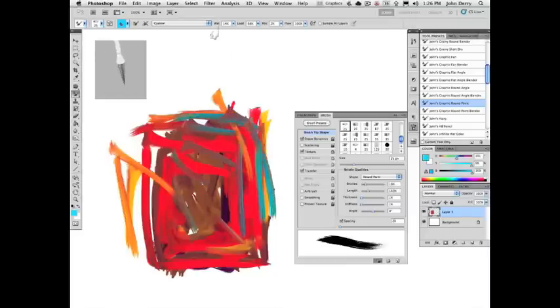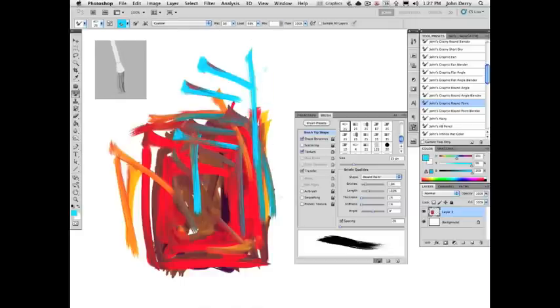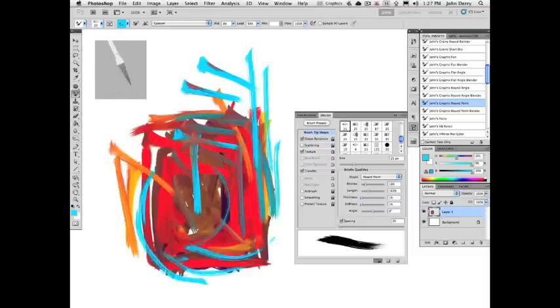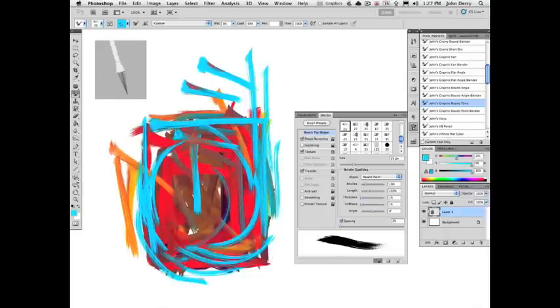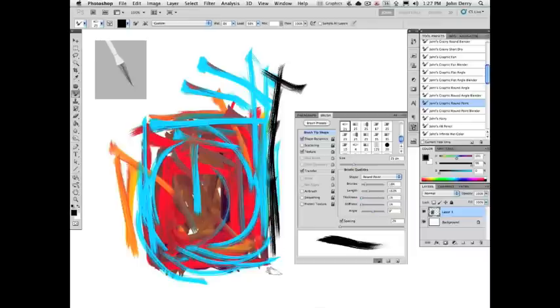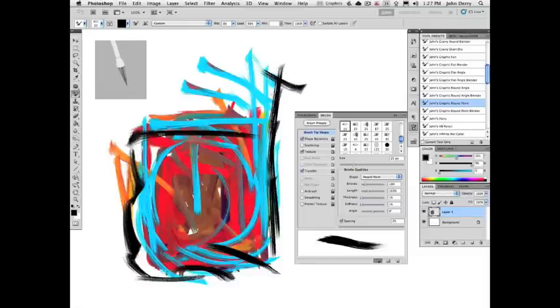Let's turn off the wetness right now, and you'll see here that I get this very nice textural element going on within my strokes, and that even takes this brush further into a natural media realm. So not only do we have all these other characteristics going on, but now the addition of texture as a characteristic even adds another bit of flavoring to our natural media recipe. So texture, while not new, acts in a whole new way when it's used in concert with the new features in the brush engine of Photoshop.